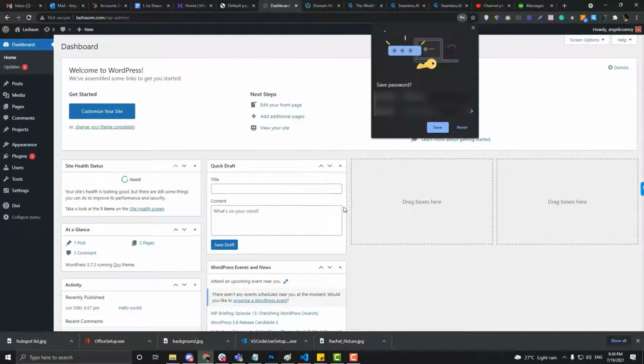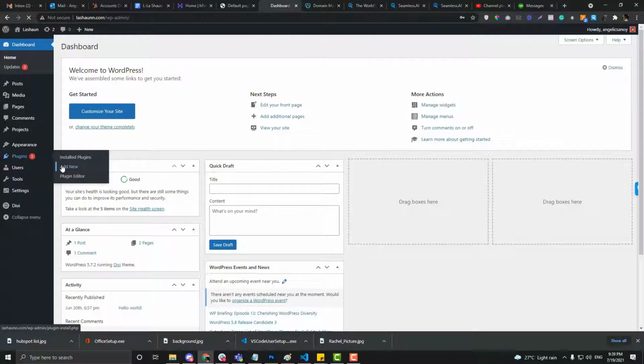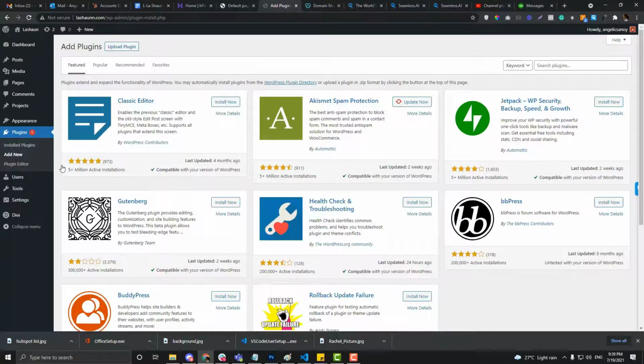Once you are logged into the WordPress dashboard, we will then install a plugin called Duplicator. Again, guys, if you have problems with this, you can always chat in our group and ask for assistance, because there is a limitation with this plugin. But if your WordPress website is not as complicated as others, like maybe an e-commerce website, I don't think you will experience a technical error in this plugin.